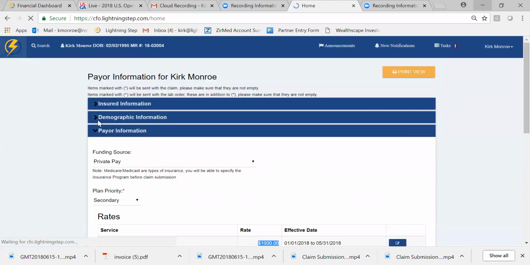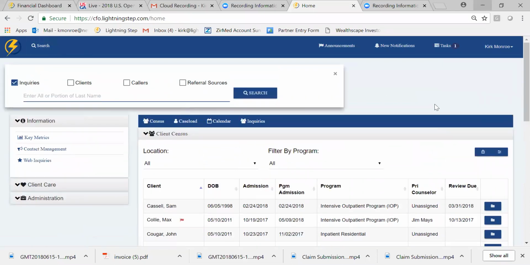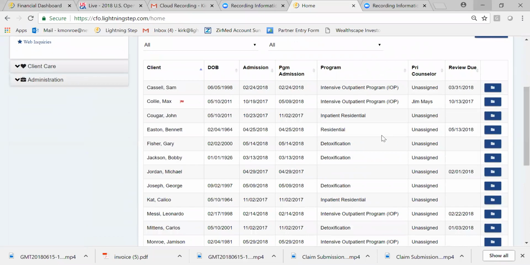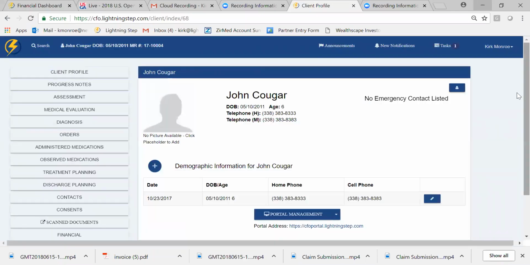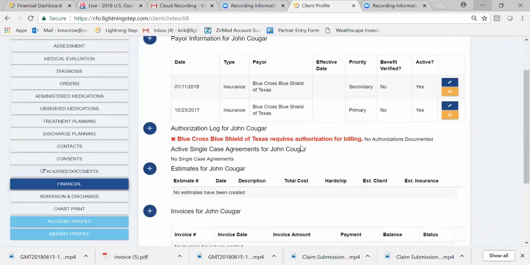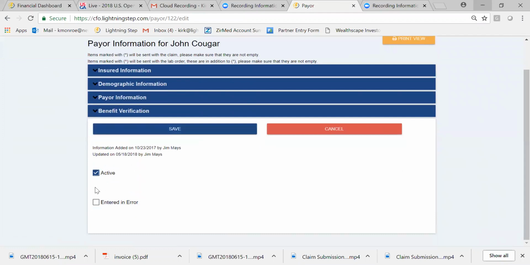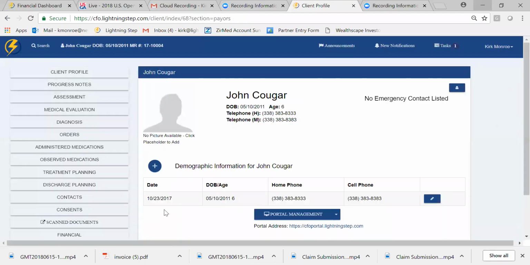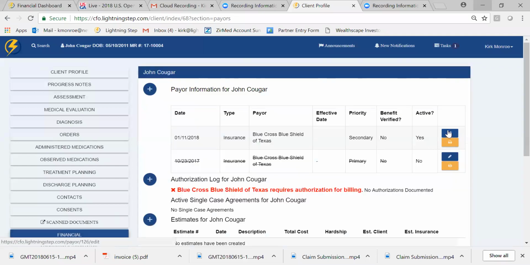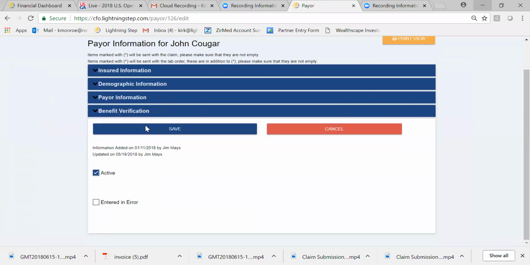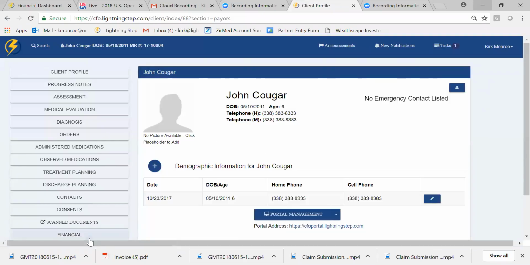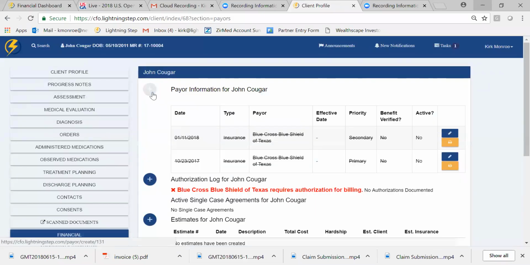For instance, let's say John Cougar, and I'm going to go ahead and delete or make these inactive, okay? This is insurance quit paying, okay? And I'm going to add that he went to private pay.